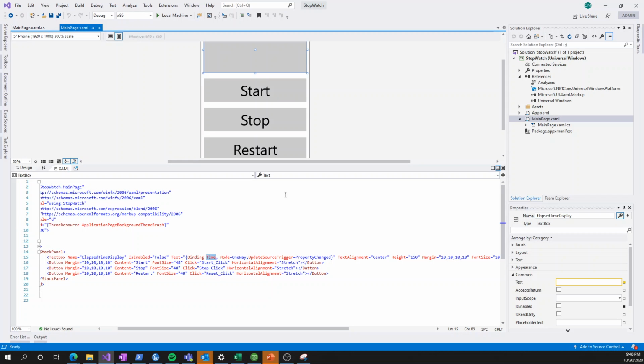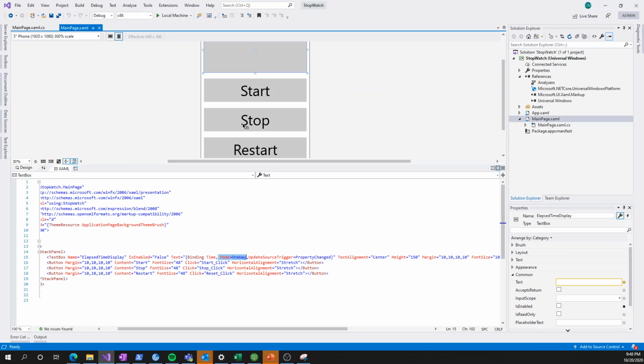And because we want to make sure that the time updates on the face of the stopwatch each time we tick through an additional millisecond, we want to make sure that this property up here bound to the text box is updated every time the underlying property changes. This mode one way means that it's not going to be possible for a person to click into the watch face and then reset the time to something arbitrary. That would be two-way binding.